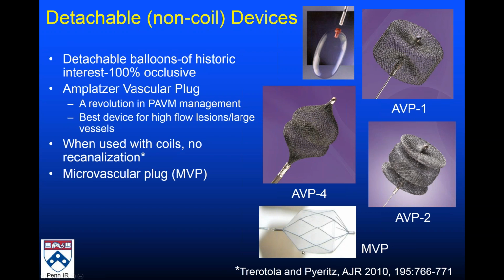This is the microvascular plug, which is sort of the newest player to the game. Again, screwed onto the catheter right here, and it's actually got fabric on this little meshwork right here, and that creates an immediate blockage of the vessel, so that we don't even need to put a coil in along with it. We can just put the plug in. And we've shown that when this type of plug is used in conjunction with a coil, we didn't see any recanalization or persistence, which is really good.